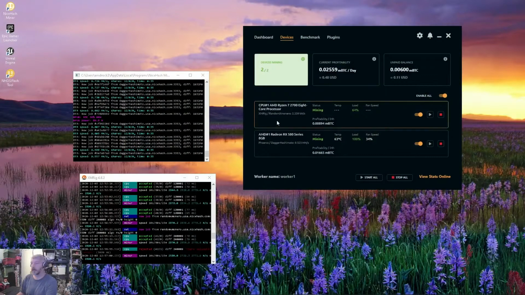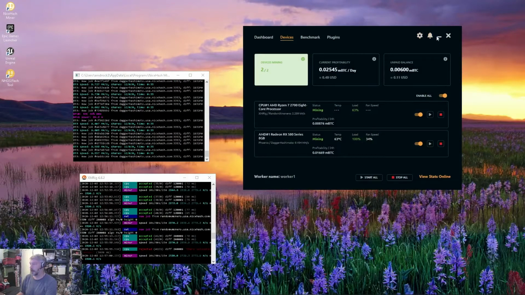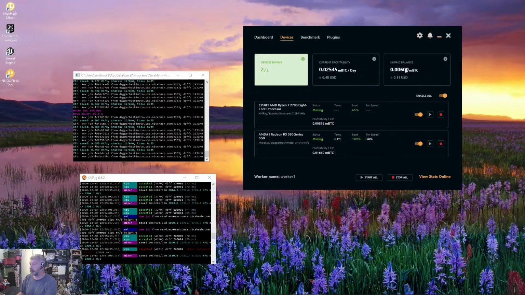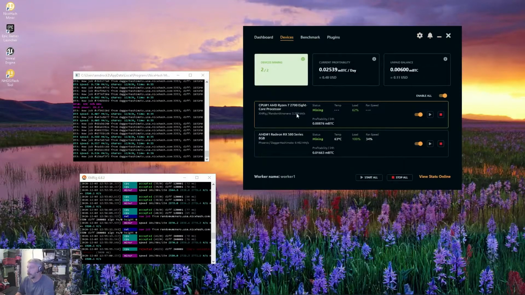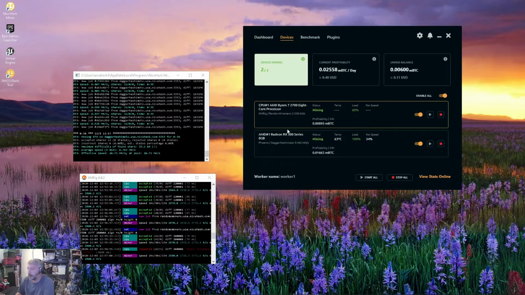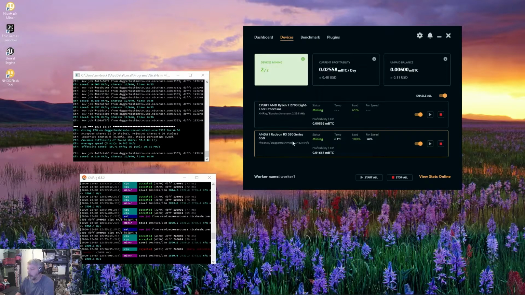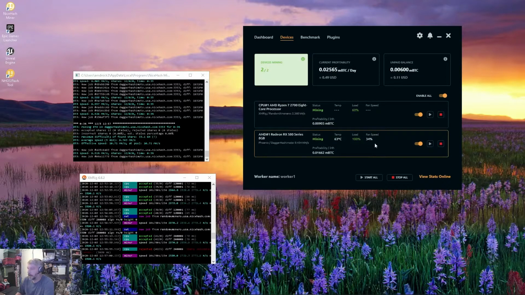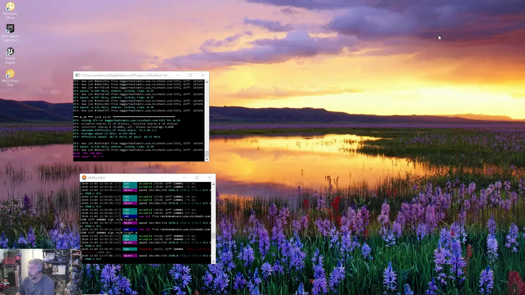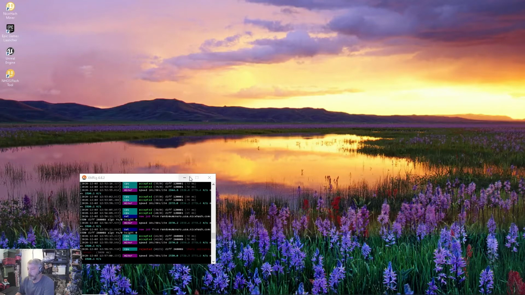Okay, I'm back. So let's go ahead and transition over here. This is the dashboard. We can just bring it down. This is my Ryzen 7 2700 and my 580. Drop those down.